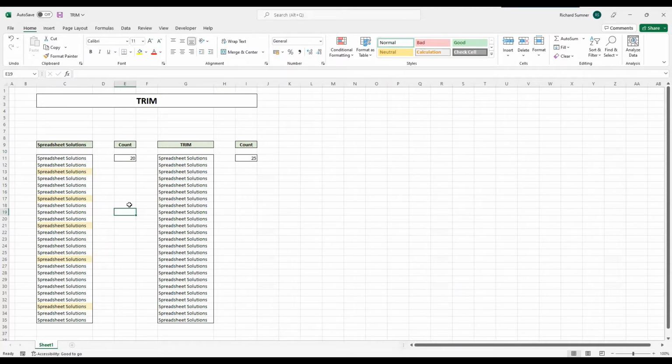So many times I get sent spreadsheets and I do a very quick recon going, how many times does that word appear? And it's never correct. And I find people, when they don't have drop-down lists and they're typing things in, or even when they do have selections and they're copying data from somewhere else, a lot of computer systems, CRMs and things that export data will actually just randomly put spaces in for no reason. Then you copy that data and paste it into your spreadsheet, and half of them have spaces and the other half don't. And then you have to sit like a chump. You've either got to do a conditional formatting or go through and try to find all the ones with spaces, and it can be a right headache.